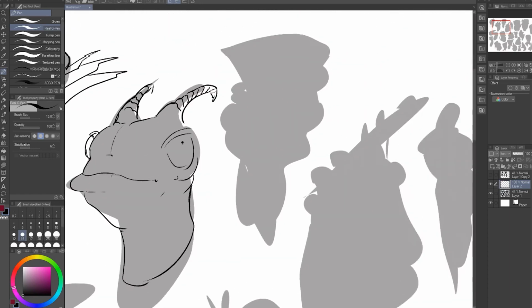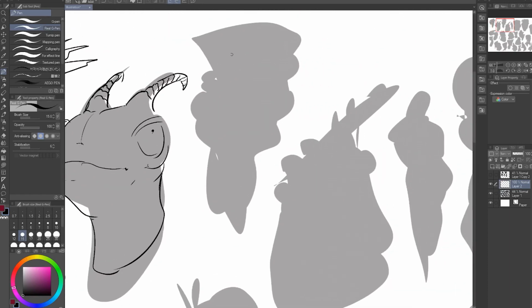Next. This one's interesting. It looks like a creature wearing a hat, maybe. What do you see? Chin, mouth. Give him a little tiny dot eye. Center line on the head. Brow ridge.